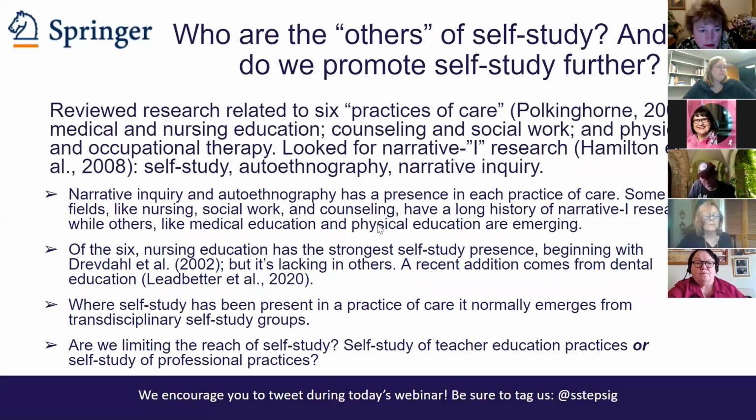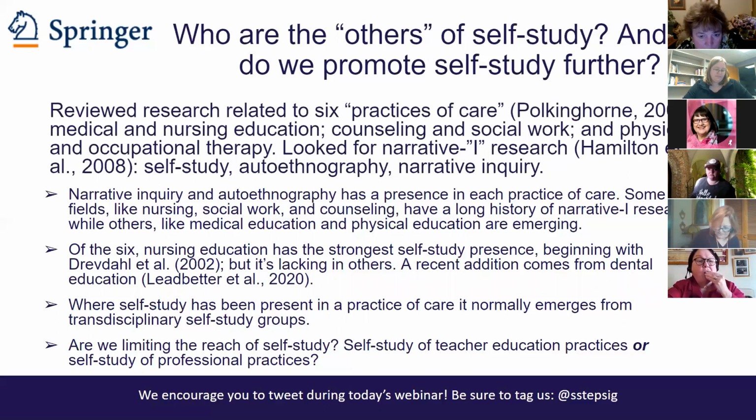So Mandy asked us to tackle this question predominantly in the chapter of who are the others of self-study and how might we promote self-study further? And again, it's very difficult to think about all of the others that do self-study, considering you may find one individual person in a small disciplinary journal that's published self-study research. What were our boundaries? Were we going to look at engineering?